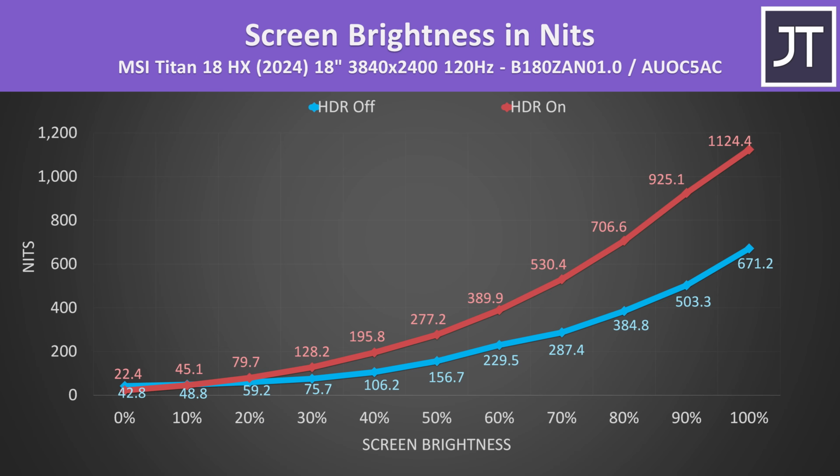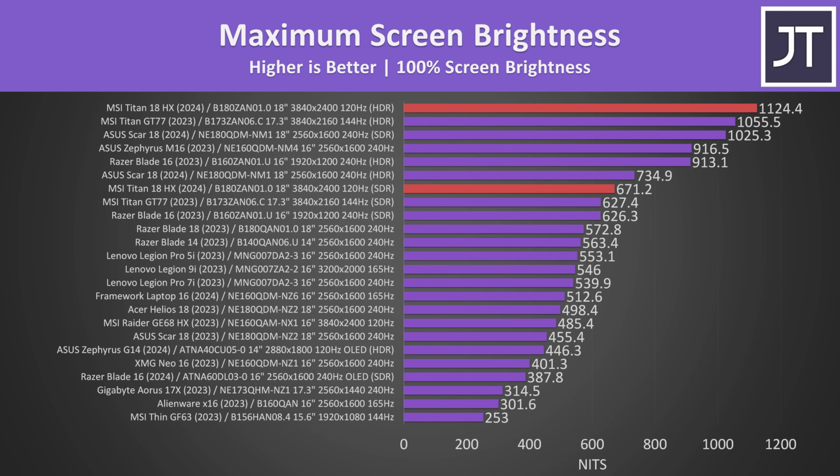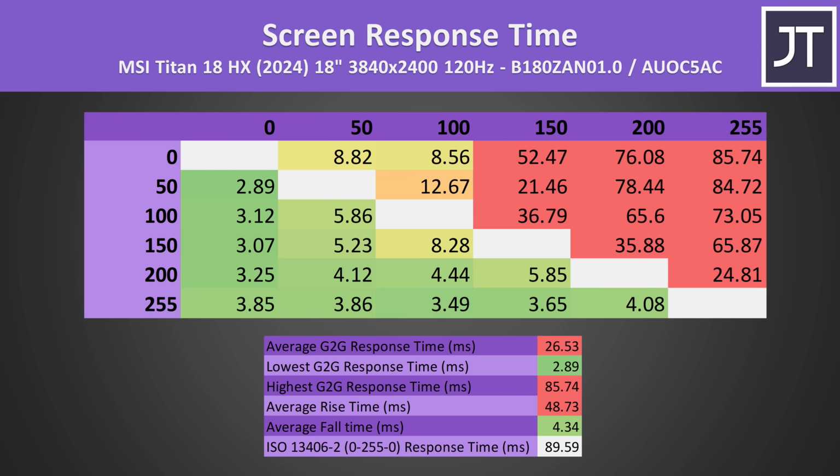It gets bright too, at over 1100 nits with HDR enabled, or around 670 nits in SDR mode. It's slightly brighter compared to last year's Titan, whether HDR is on or off. And it's also the brightest screen we've ever measured. Awesome stuff. Screen response time is interesting.